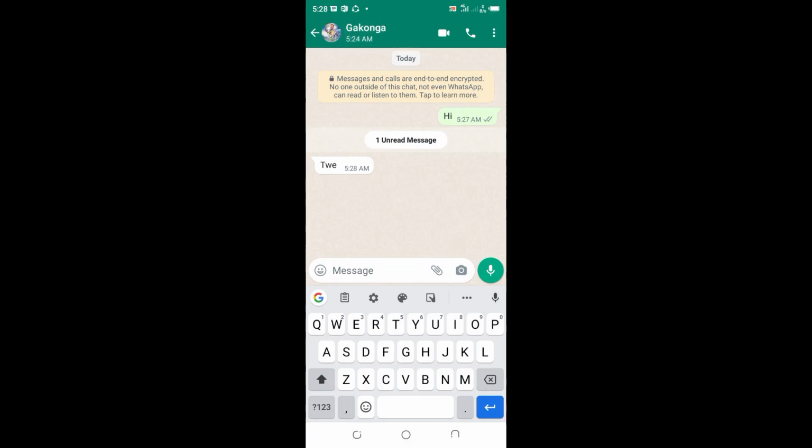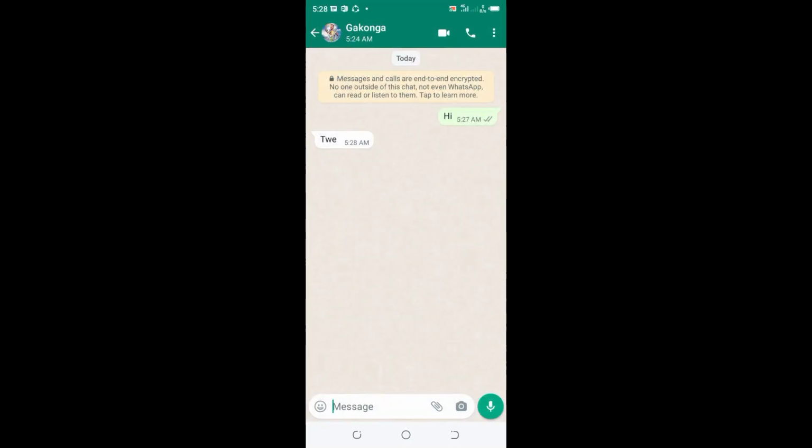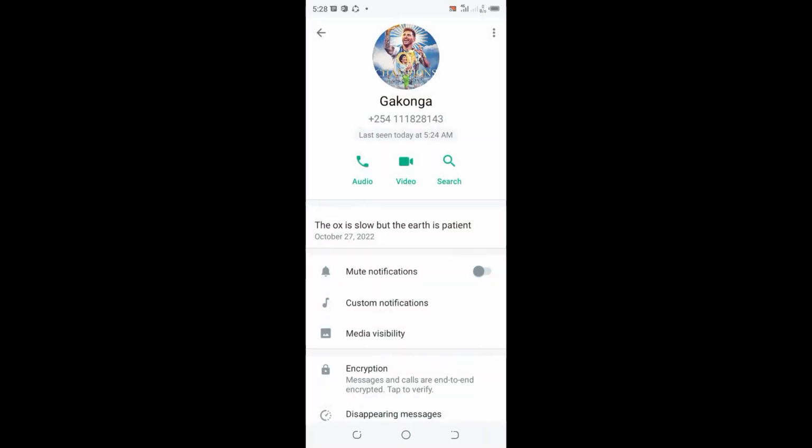That one is Rust scene. It has frozen as Rust scene today at 5:24 a.m. You can look at it by just clicking here, and that is how you can easily freeze your Rust scene using GB WhatsApp.